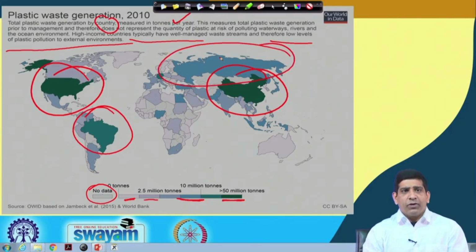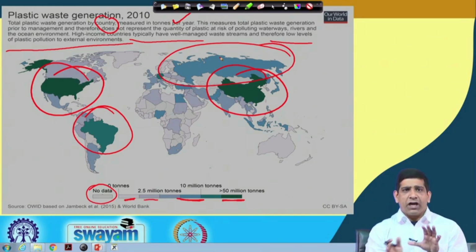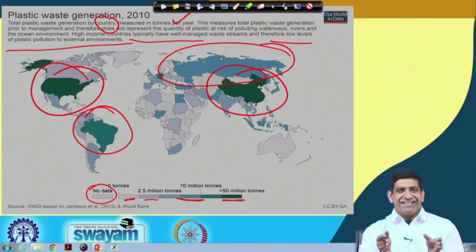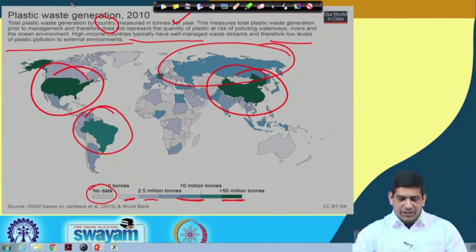So, although most of the plastic waste is produced in these countries, except China, where the management issue shows up in both systems, a lot of plastic waste produced and a lot of plastic waste being mismanaged. But other countries where we see plastic waste being mismanaged do not really produce that much, but since they are not able to manage whatever they produce, we see a lot of plastic getting into the ocean from these particular countries.